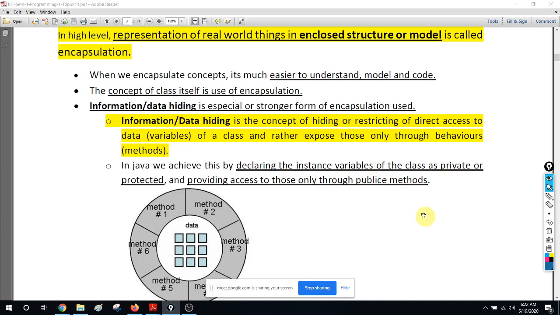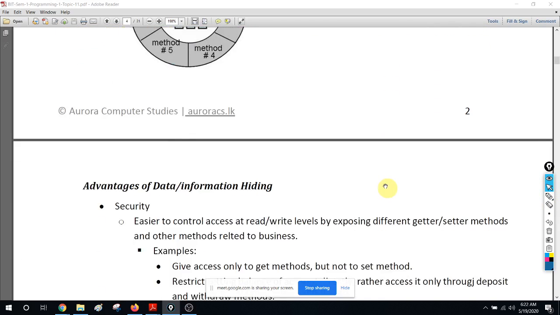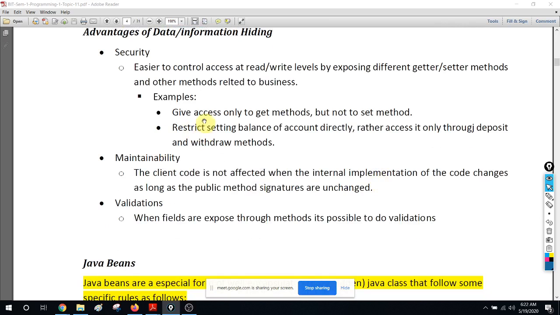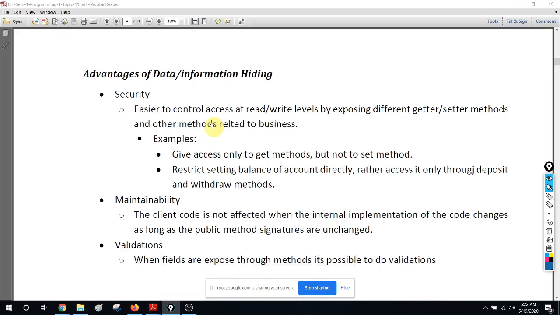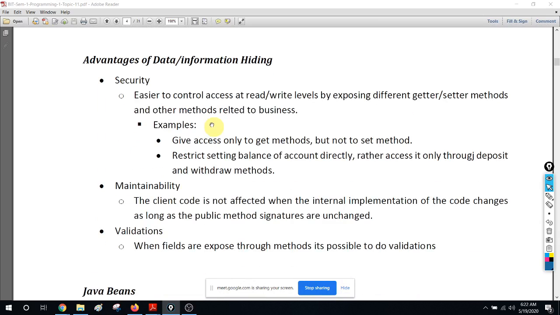Basically what we do is we make the class's data private, then allow only calling the behaviors. Of course the behaviors of the class can access the data, so you get access to the data indirectly, but not directly.